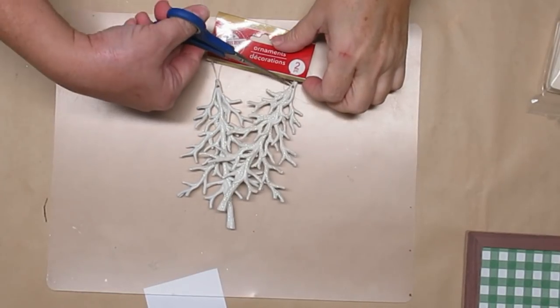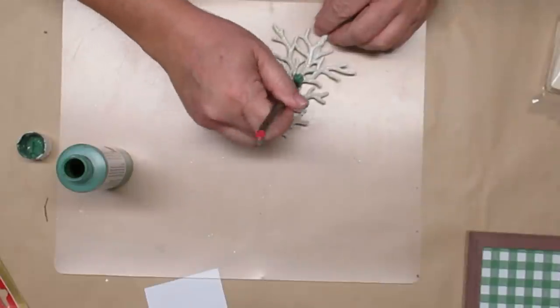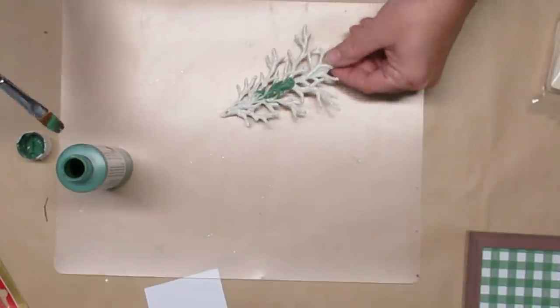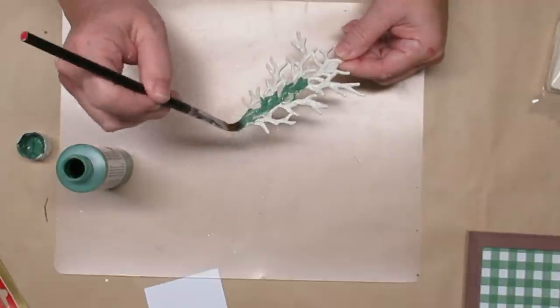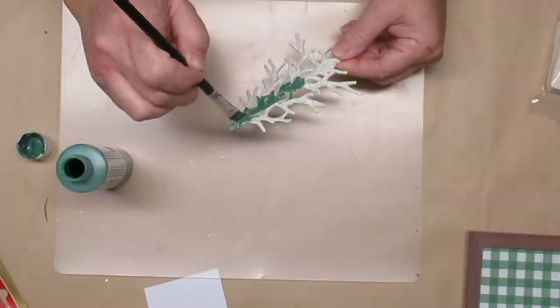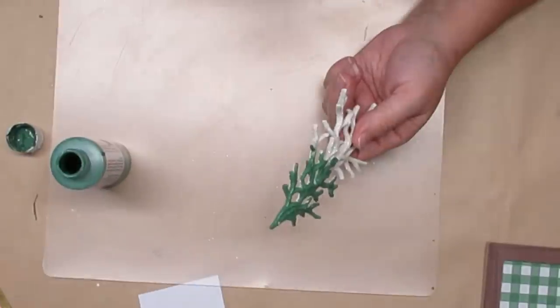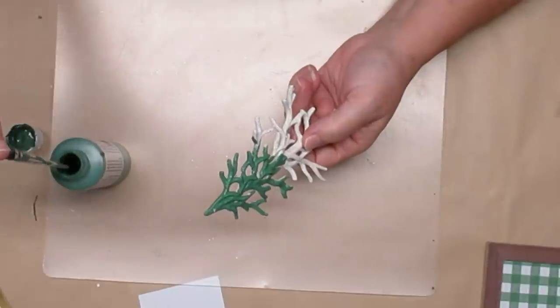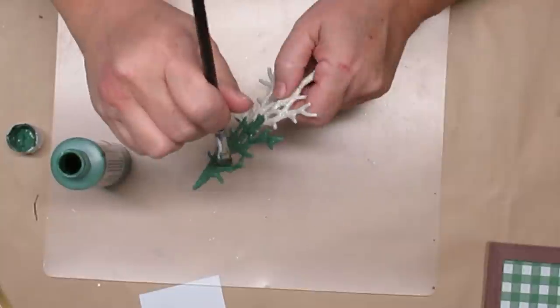For this project I grabbed a couple of these ornaments from the Dollar Tree. I'm only going to use one of them so I'm just going to put the other aside and I'm going to take that same hunter green paint that I used on the border of the green sign and I'm going to give this a really good coat. Just one coat will do but I just put it on a little bit thicker in some spots to make sure I covered up all of that glitter.